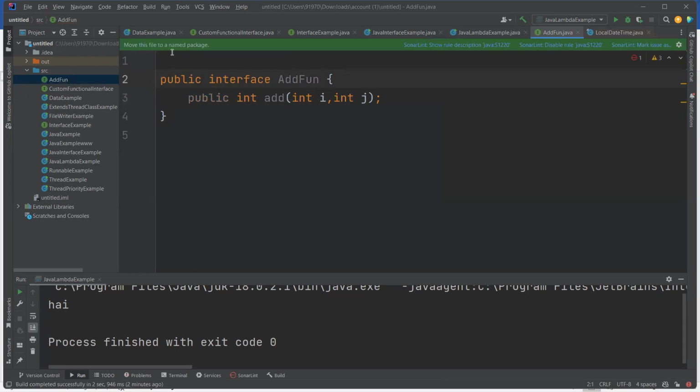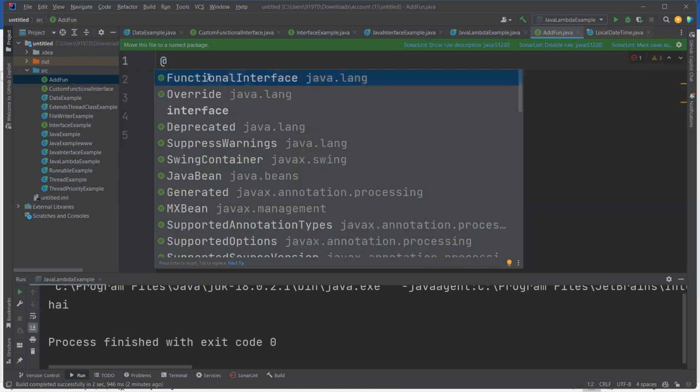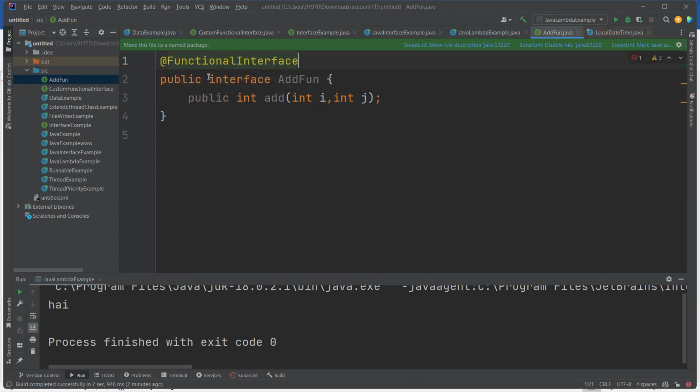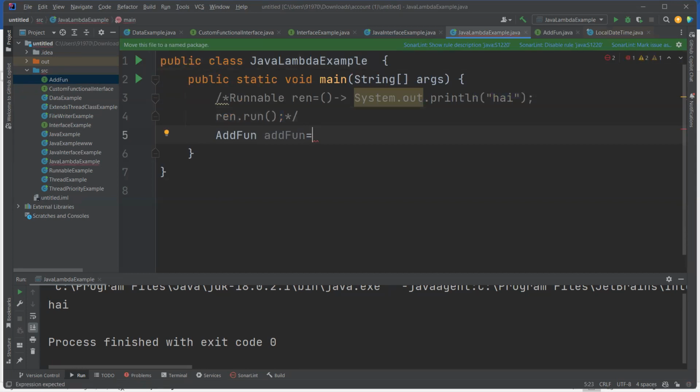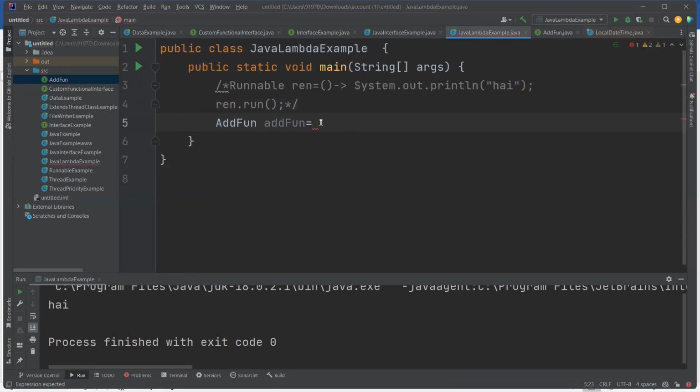What should I do? Even if you're not adding the annotation, it will be considered a functional interface, but I want to use a functional interface method. Then how to achieve this? Now, your abstract method return type is this one. Now I'll write one more. Where is my implementation? Java lambda expression implementation. I'll uncomment it. Now ignore it. This is the add function return type. Now you can add this one. Write it. System.out.println. Anyway, this is returning, right?